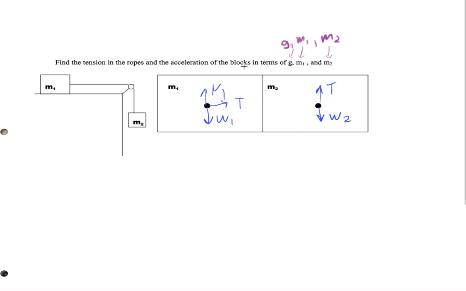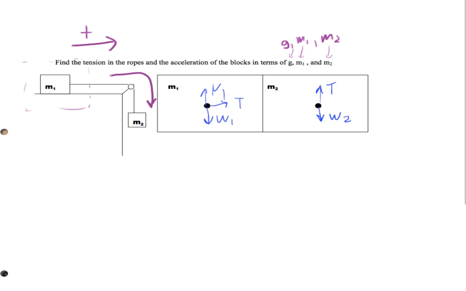Okay. Now, we're going to go ahead and actually set up our equations using these free body diagrams. But to do this, we need to define what I call a sign convention. So the system clearly moves in the direction of this arrow, and let's be clear what that means. For M1, any force that makes this motion happen is a positive force. Any force that fights that is a negative force.